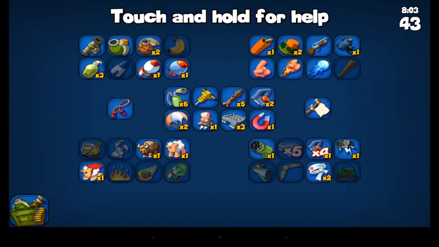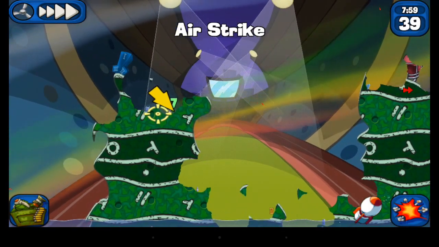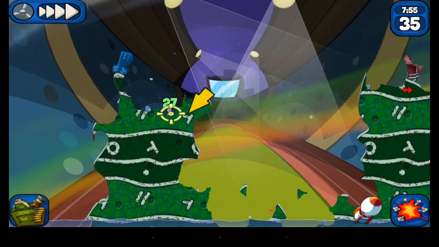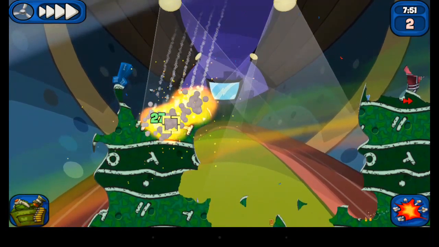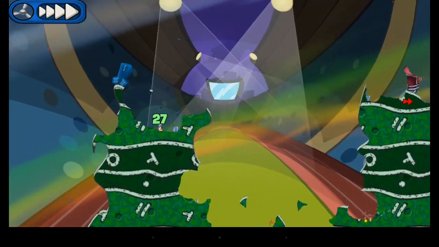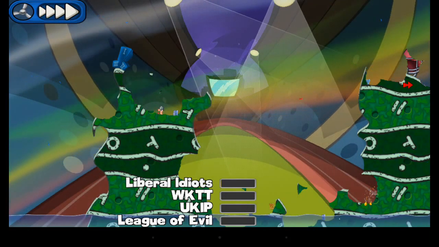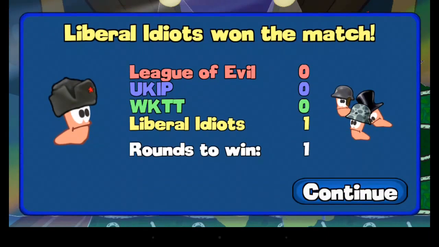Clegg. This for the win. We won't waste the super sheep. Airstrike will do the job. And he's dead. And that is a win for the liberal idiots.